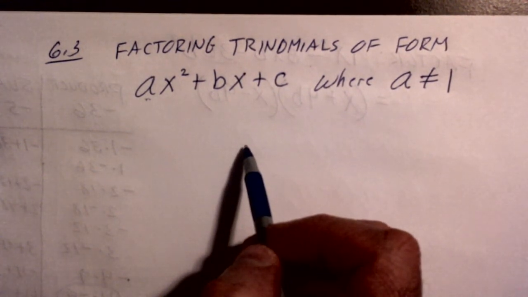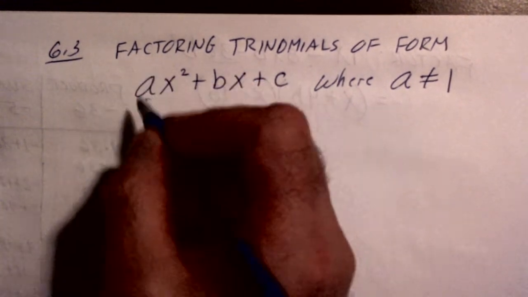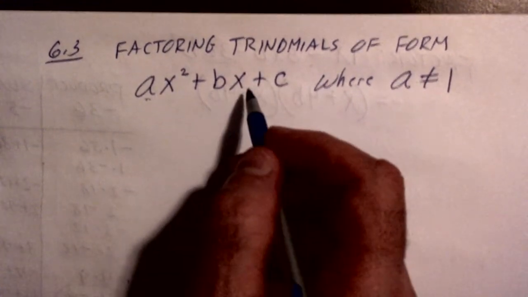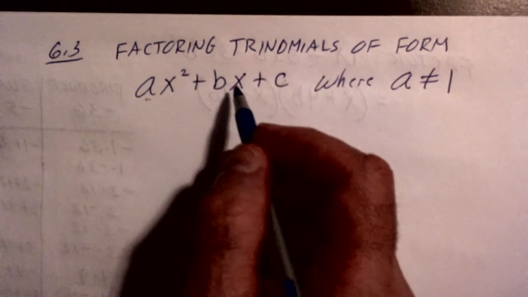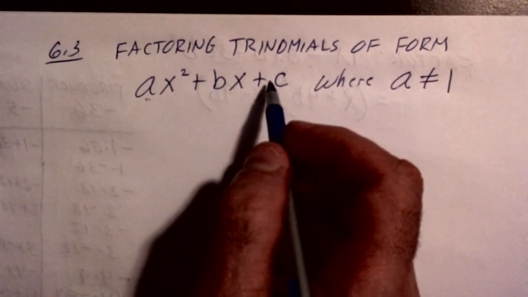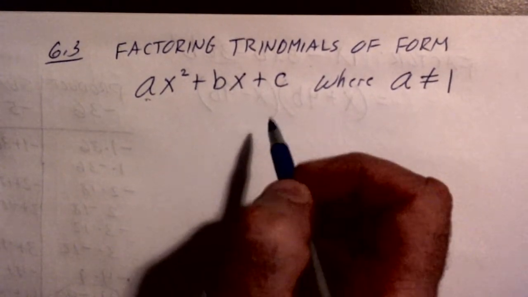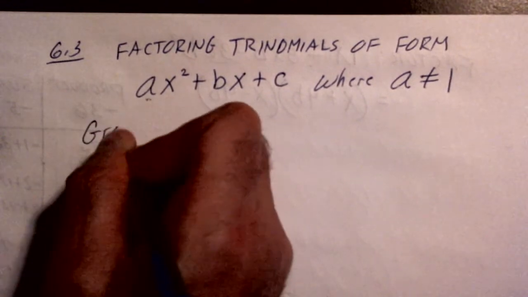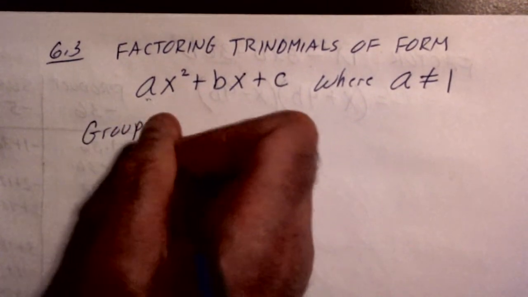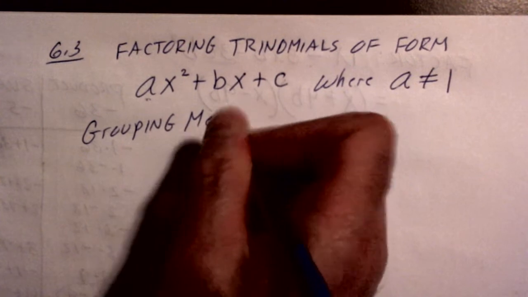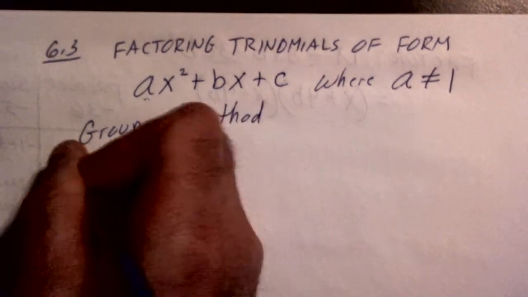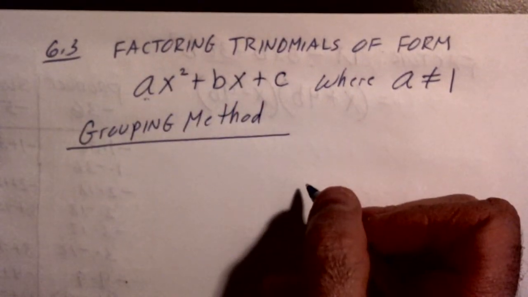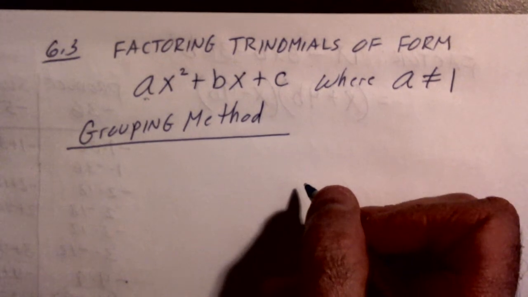And what we're going to do, ladies and gentlemen, is I'm going to show you, there's two main methods for factoring these types. There's the trial and error or guess and check method, and there's also what's called the grouping method. I tend to like the grouping method because it minimizes the amount of guessing you have to use, or the amount of trial and error. So I do opt usually for the grouping method for factoring these types of trinomials here.